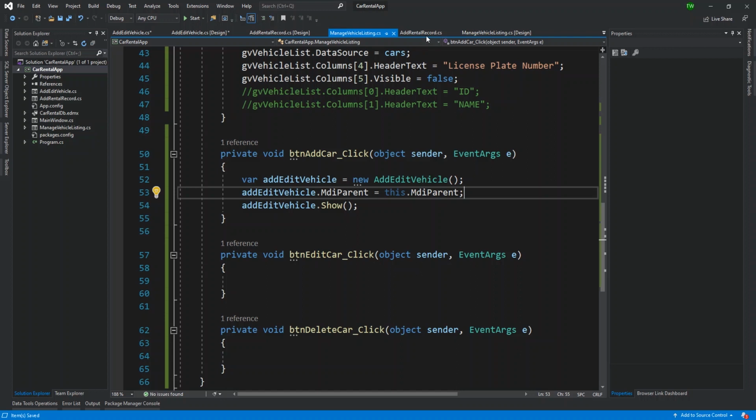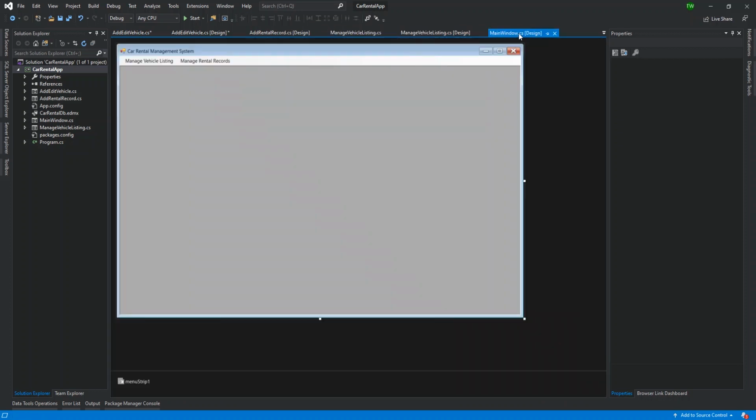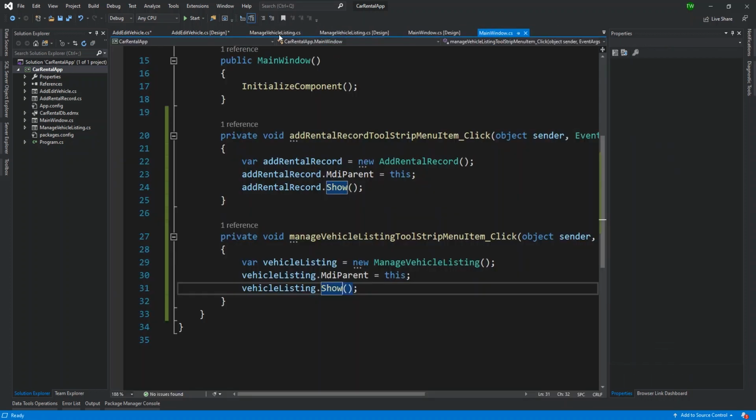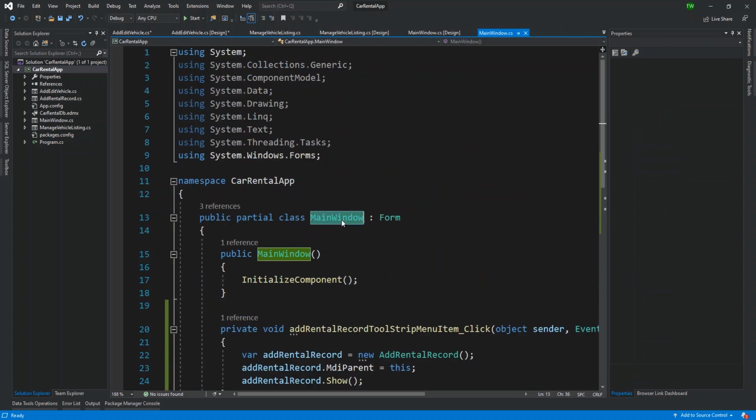In the previous ones, we would have said that when you launch, and let me just get back to my main window code so you can be reacquainted with it. When we were launching manage vehicle listing, we said that this is the MDI parent, this being main window. In this situation, main window is not the one doing the launching.